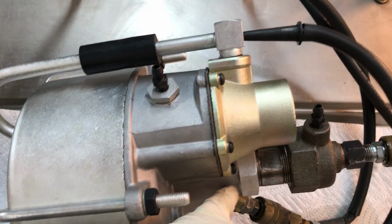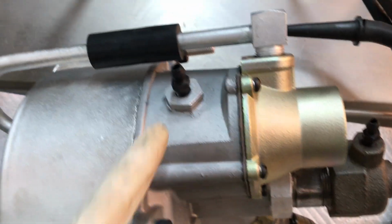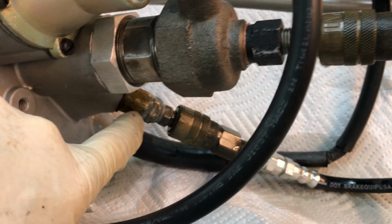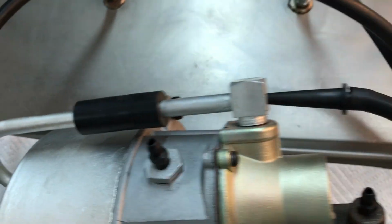While we're under pressure, we check for leaks. The place where it can leak is right here at this jam nut or out of the bleed screws. And we're doing fine. The leak down there is my fitting right here. Got a good booster.